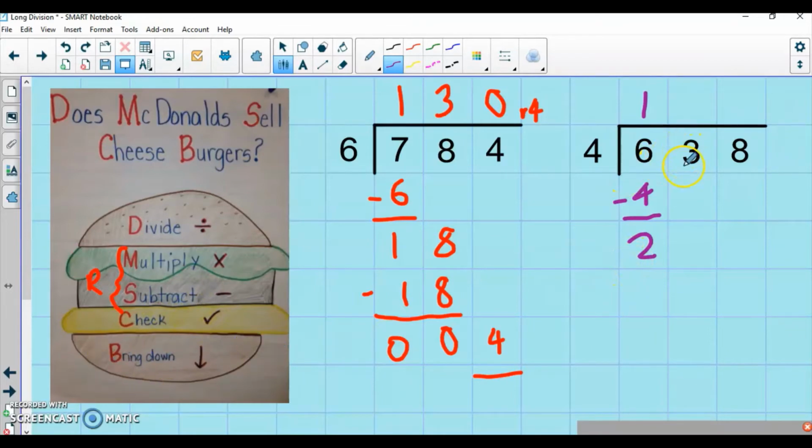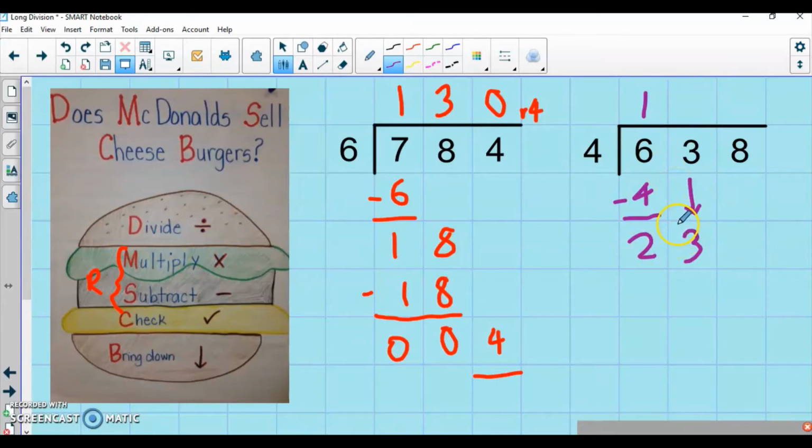Now I'm going to bring down my next digit so I can work it with my tens. Instead of writing it up here, I've still got 23 tens, I've just written it down here. I'm going to bring that down. You can use the arrow if it helps you to fill in the gap, but you don't have to. I've got 23 now, so I'm looking at 23 divided by 4. I'm back at the top. Divide. 23 divided by 4.